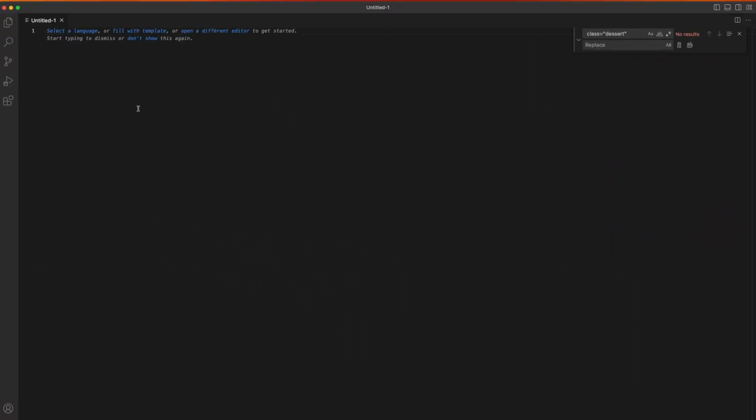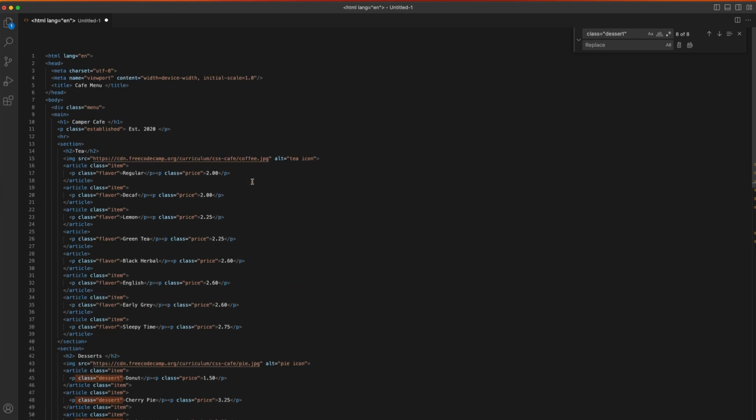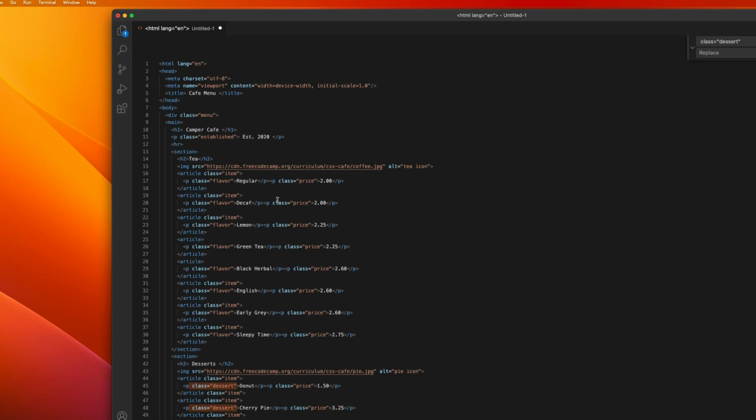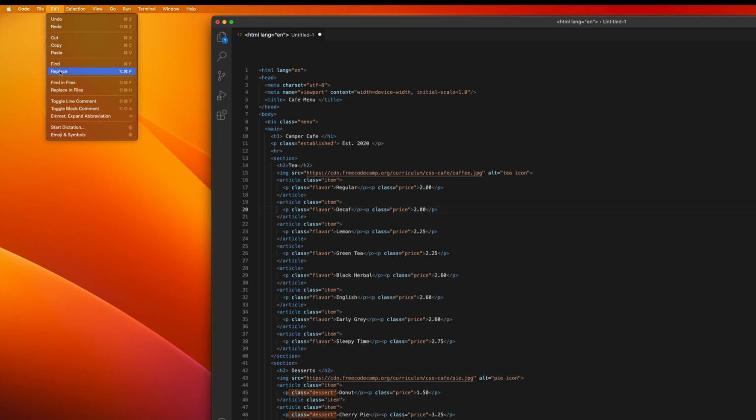Now you could also use something like Sublime or even just a regular text editor that has the search and replace functionality. And don't worry if you don't know this sort of editor already. You can always search for Visual Studio Code, download it, and then later on I'm going to be showing you how to use it for coding also. But for now, let's just go ahead and use the search and replace function inside of Visual Studio Code.